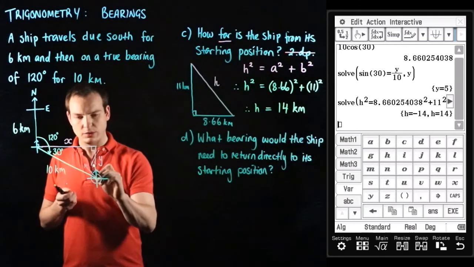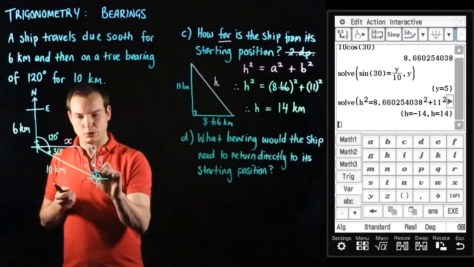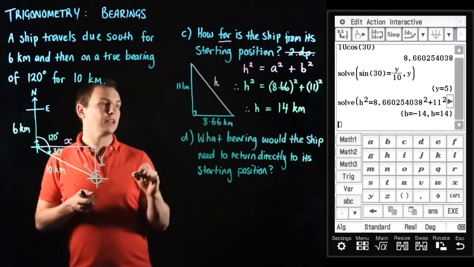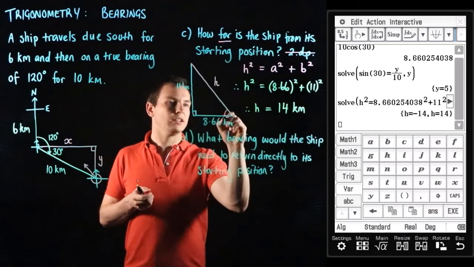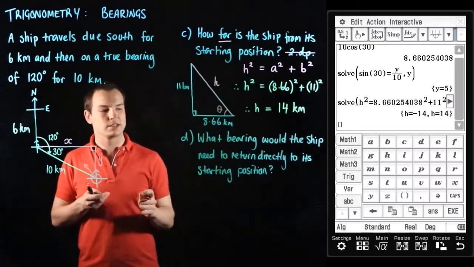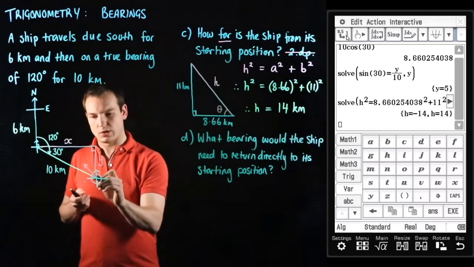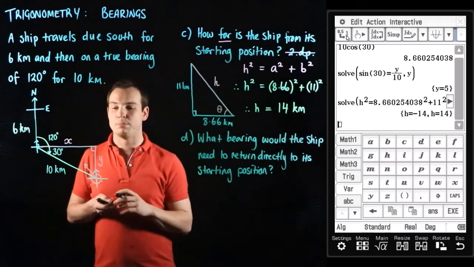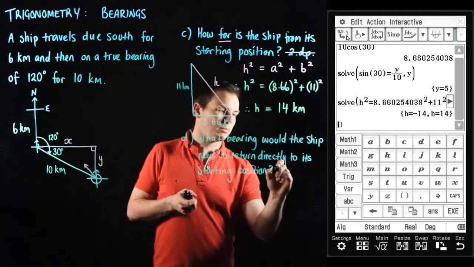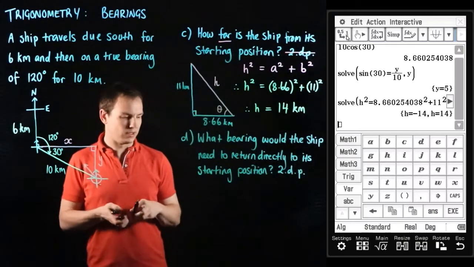And part of that angle, the angle just between the west-east compass line and that blue line that I've started to draw up towards its starting position, that angle there is actually wedged in to this diagram. So I can put an angle there that we need to find to be able to answer this question. Once we know that angle, we just need to add 270 degrees to it and we should get our bearing. And that bearing, I'll guarantee for this one, will need to be to 2 decimal places. So I'll just write that there for our reference.